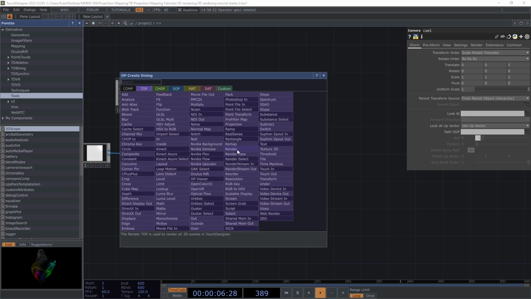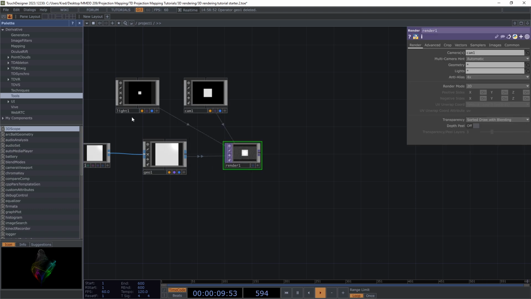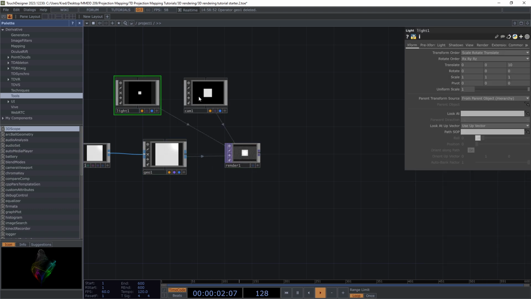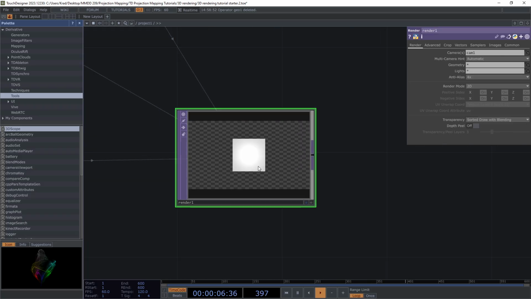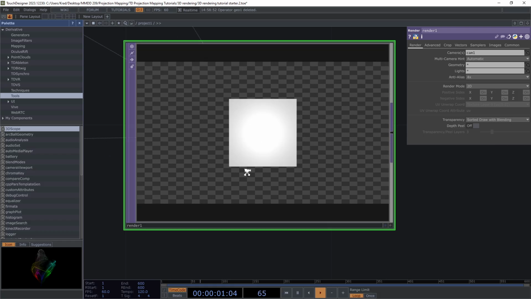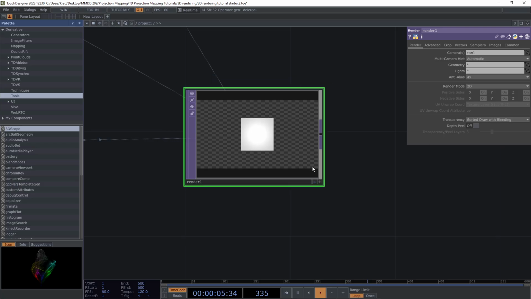It's used to render all 3D scenes in Touch Designer. I'm going to place one of these down, and as soon as I do, you'll see that it has a default behavior where it tries to associate with all existing geometry, lights, and cameras. If I zoom into this, this now is the representation of the geometry as a 2D image. And right from here, we can now treat it like any other image.